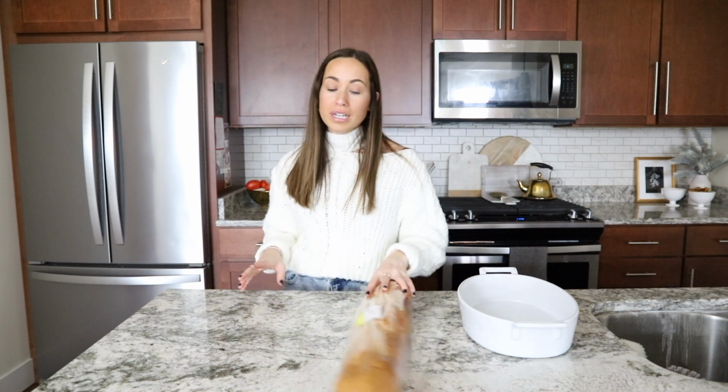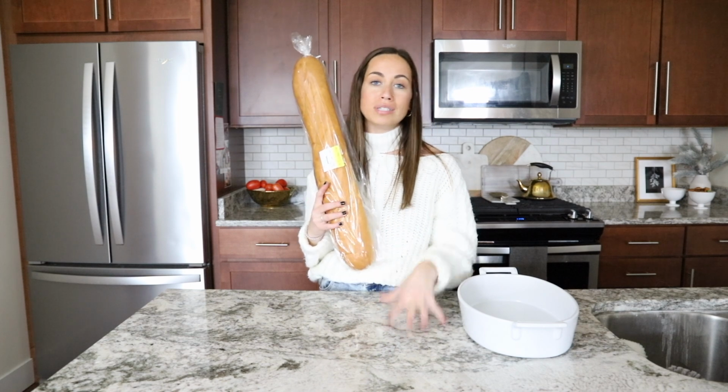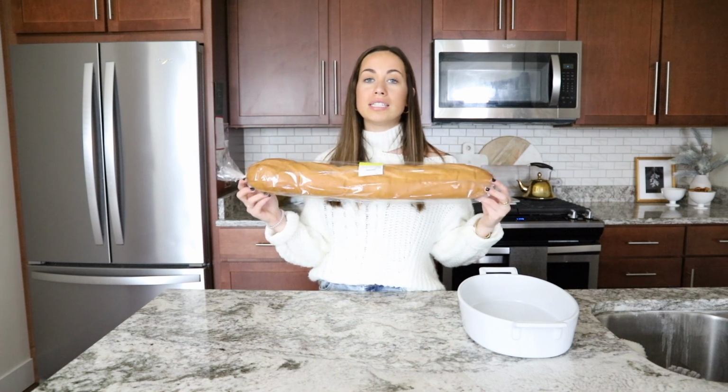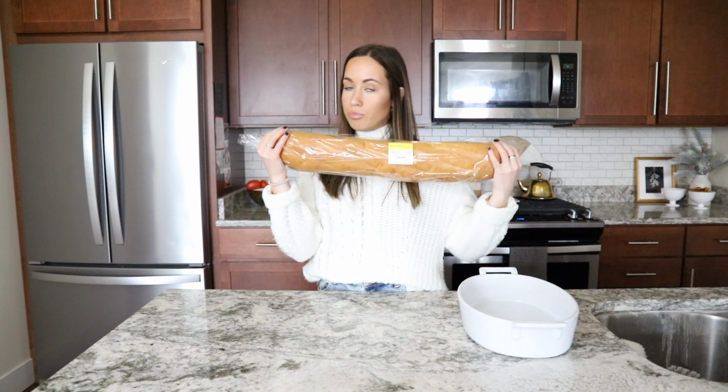And then I'm also going to cut up my bread. I like to use French bread, but you can also use sourdough. I guess I would really only use French bread or sourdough. And what we're going to do is cut this into cubes. So the recipe calls for a large piece of bread like this.